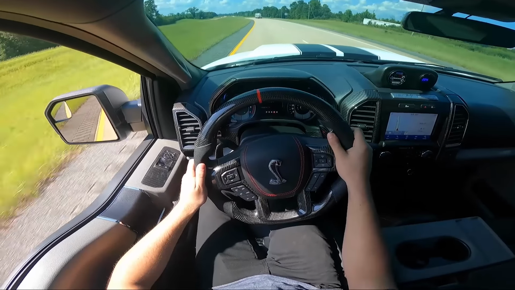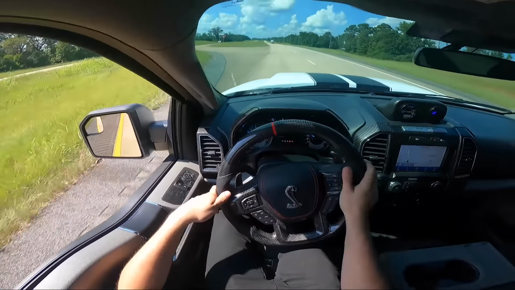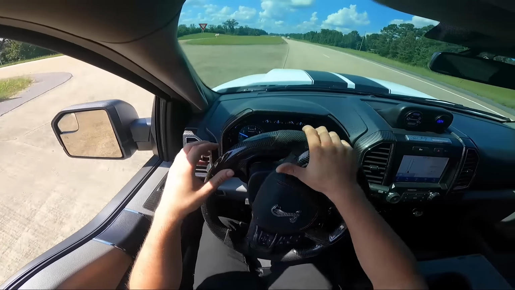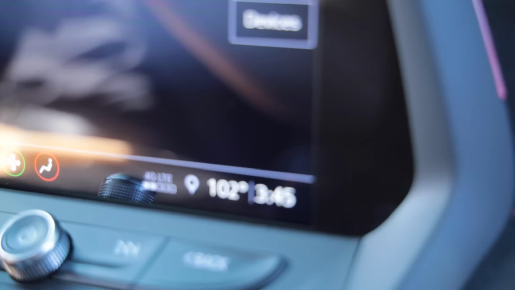This time though, basically what happened was I spun a little bit in the beginning. He was able to get out because he's got some really sticky tires on that car. So he was able to get out a little bit in front of us and I couldn't reel him back in. What is that, 102?